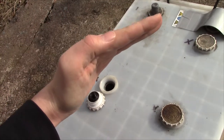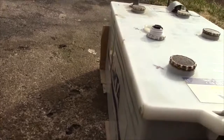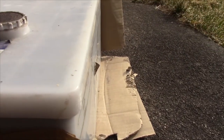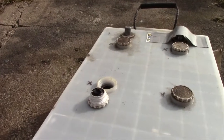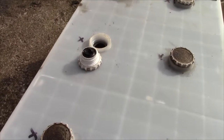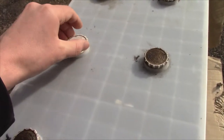They've collapsed like this. So you can see how the entire battery is all swollen, horrible on the sides. And it's just done for. Most of those plates are probably shorted together, and the ones that aren't are just nothing left.